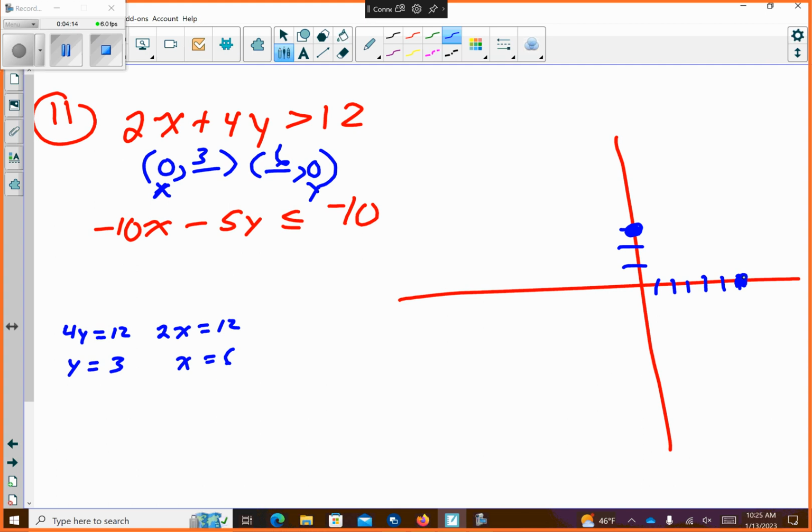Number 11. Solid or dotted? Dotted. There's not a line underneath, so that makes it dotted, right? Hey, friends, if you look at this, does it make sense that 0, 0 is definitely on the lower left-hand portion of the dotted line? See where our test point's going to be? So that's still going to work. Okay, let's take a look at the other one.